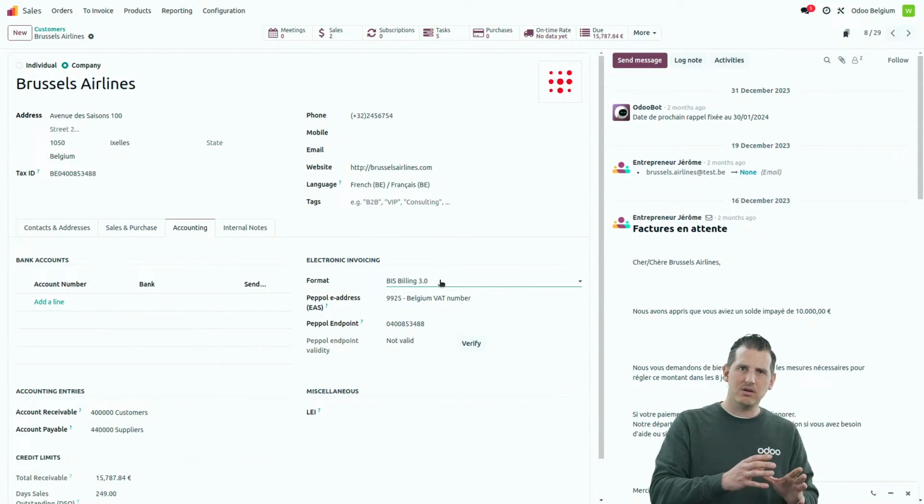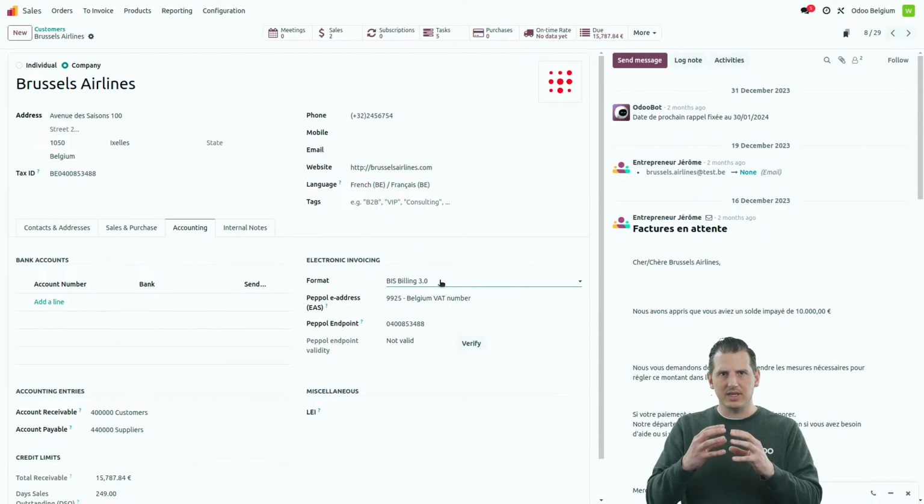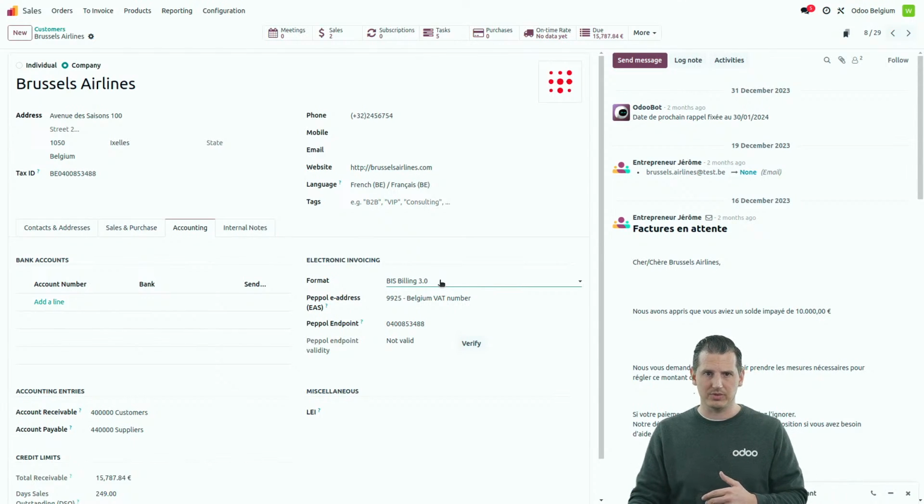Now, the OCR can be used, of course, in combination. There is a cost for the OCR because we use Google technology to transform the image and the PDF into text to map. But because the format is already standard in Odoo, there is no additional cost linked to the usage of Odoo PEPPOL's access point.